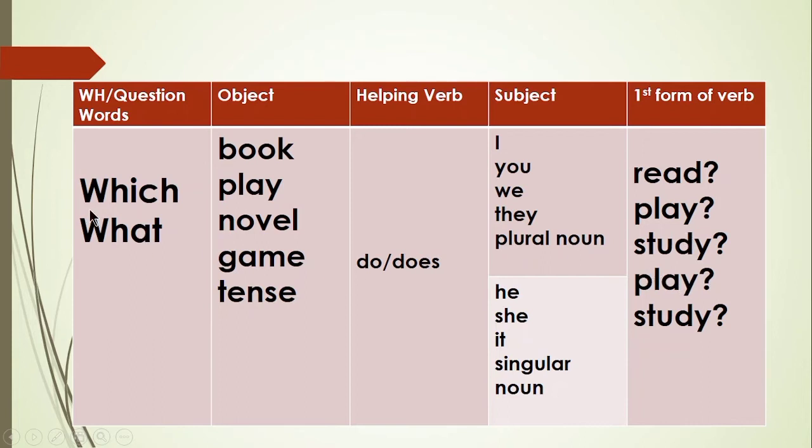Now, what's the difference between what and which? Remember, when we have an option in specific, fewer things, we use which. For example, if there are 4 or 5 books, I may ask the person, which book do you read? But if I generally ask the person, what kind of books do you read, or what kind of book does the person read, I use what, because I do not have the number of books there. I do not have a specific choice, it is something general. So I say, what book do you read? It can be any book. Okay, so what is general while which is specific.